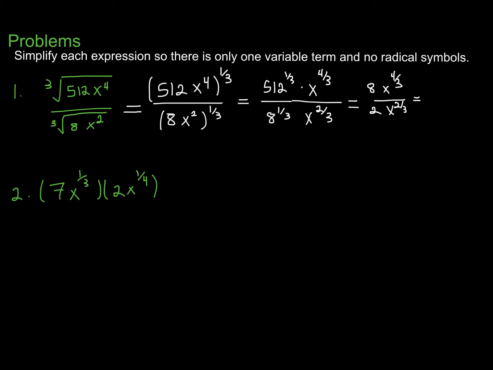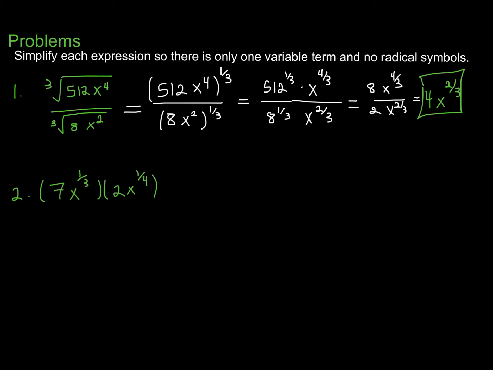All right, now we're in great shape because 8 divided by 2 is going to be 4. And we have two exponent expressions where the base is the same, so we can subtract the two exponents. 4/3 minus 2/3, that's nice and easy. We have a common denominator. 4 minus 2 is going to be 2, so it will be x to the 2/3. Certainly a lot of work, but a much simpler expression now than we had previously.